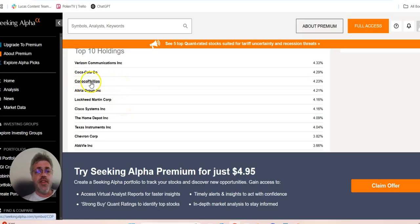ConocoPhillips is one that maybe I need to be paying a little bit closer attention to and do a deep dive on. Maybe that's one that I ought to consider adding at least into my bubble stocks list. But a really nice group here. Obviously, with Verizon and Altria, you're going to get a couple of really high-yielding stocks. These are Tier 4 category stocks for me, so high yield for the 54 and older investors. Coca-Cola, Chevron and AbbVie are all in my Tier 3 category, and like I said, Tier 3, age 42 to 53. This is the age category that I think this ETF is best suited for personally.